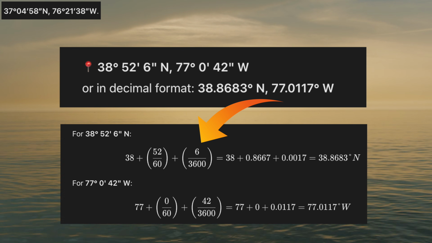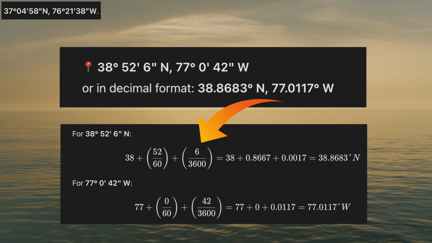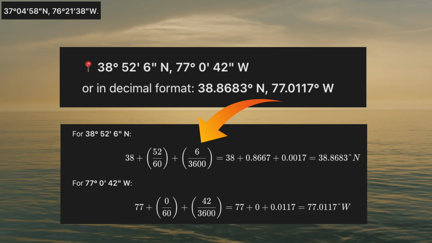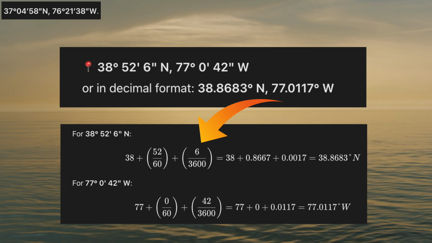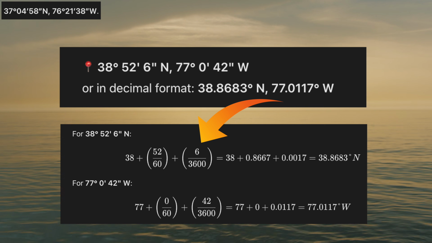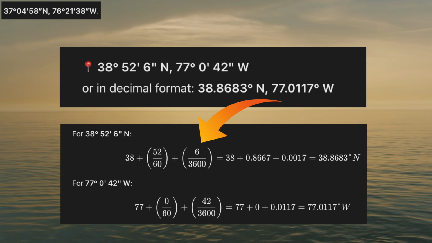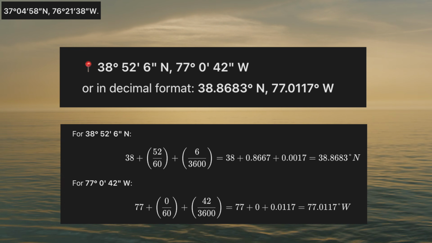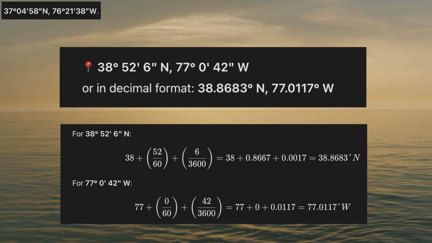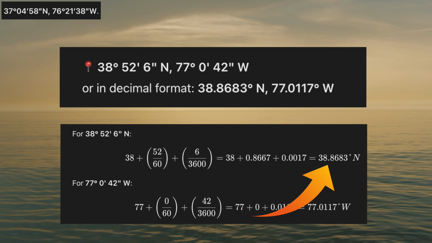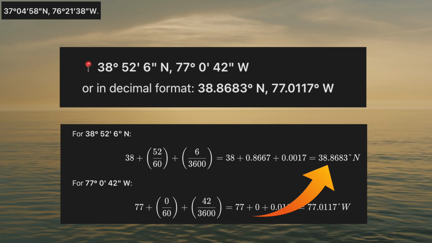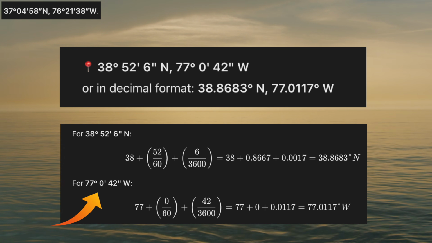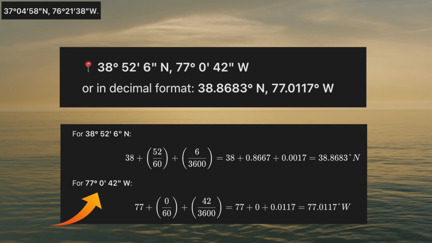Now, how did I get 3,600? You're probably asking that, right? Quick and easy. 6 is a factor of seconds. That means that there are 60 seconds in 1 minute. And for minutes, there are 60 minutes in between one degree to another. So if you take 60 seconds and multiply it by 60 minutes, the answer that you will get is 3,600. And when you have all of the values and you add them together, the result will be 38.8683 degrees north. Now, as complex as that seems, do you see how easy that is? And the same principle applies to the longitudinal value also.